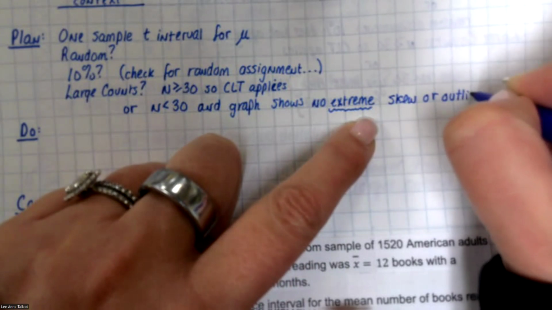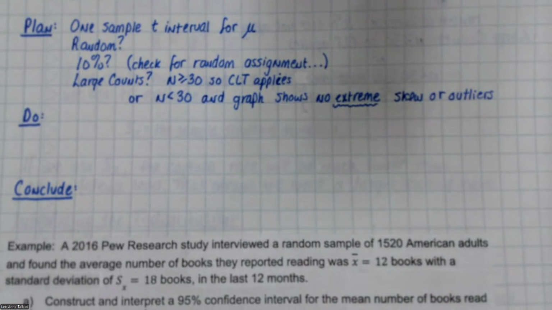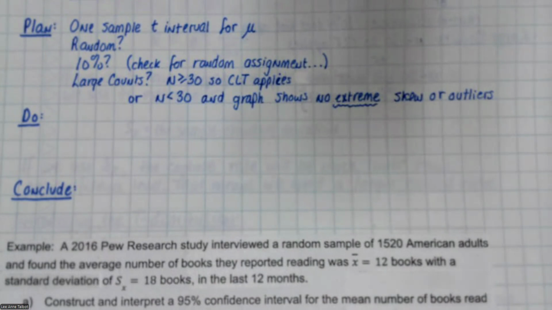or outliers. Now, the ones on the homework yesterday, they were specifically asking you about conditions. If there's skew or outliers, you're supposed to say does not meet the large counts condition. No. If you're in an FRQ though, you gotta keep going. You have no option. So you're just gonna be like, well, it's not horrible, so we're gonna keep moving. And you're gonna have that eyebrow. Your eyebrow is gonna be like, I don't know if I should be doing this because it doesn't look normal-ish, but that's okay because Mrs. Talbot told me I have to keep going. That's what's gonna happen. Okay, anyway.